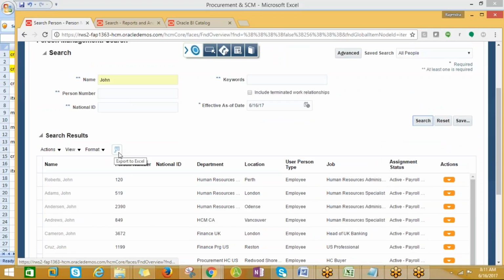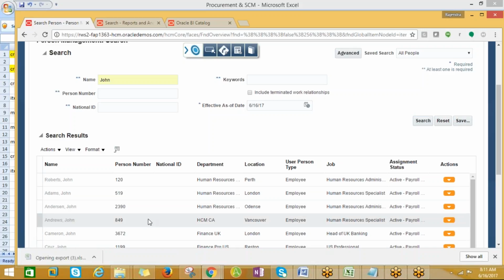If you find this kind of icon, this one is export to Excel. So for any kind of form, if you are able to find this icon, once you search the data, then export to Excel. Then you can export, and you will find the data. You will get everything in the Excel itself.